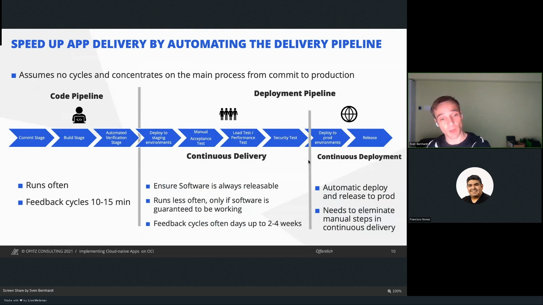This kicks off the code pipeline, where we do different steps, building the binary artifacts and doing some verification in an automated way.